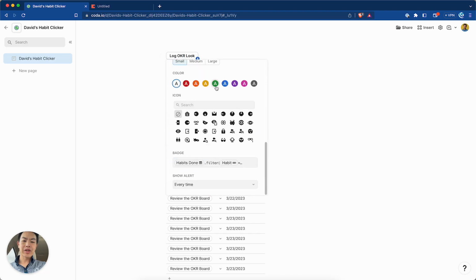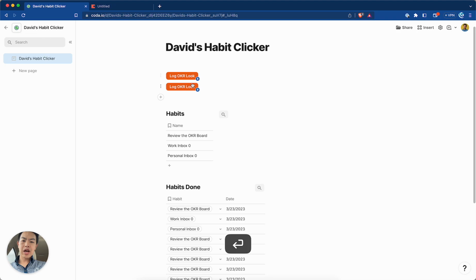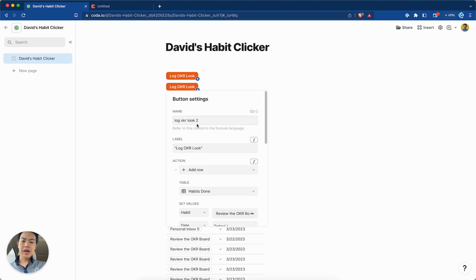I'm also going to, just because I think colors make things really fun, I'm just going to make the button orange.